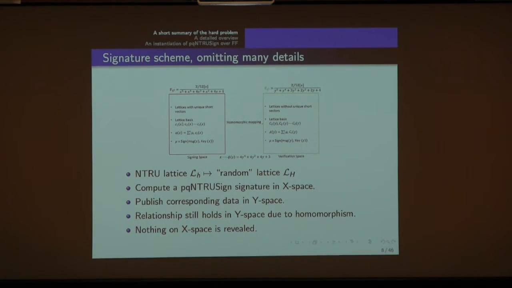But what you can see is that you have some sort of a structure in this mapping. What is more important is that two close vectors in the X space map to two vectors in the Y space that don't have any specific length. In other words, short vectors in the X space are mapped to a vector of random length in the Y space. And since we're talking about vectors, now we can talk about lattices.